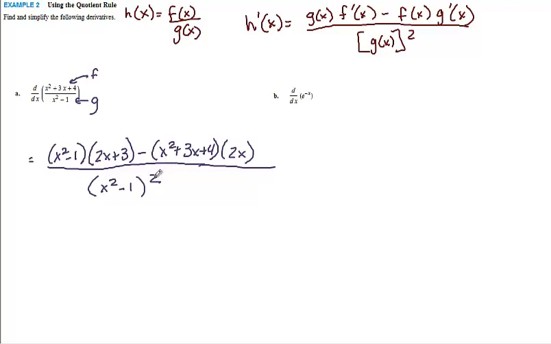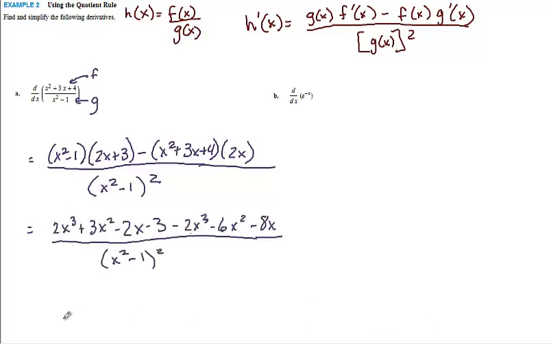After this, it's a matter of algebra, and yes, you have to collect your like terms. I'm going to do that. Here's what I get after multiplying. Seems to me that this x cubed term walks away, leaving me with negative 3x squared minus 10x minus 3. At this point, you want to see if you have something that will cancel, because you see that the denominator will factor, but I wouldn't have anything that would cancel, so I'm actually done.